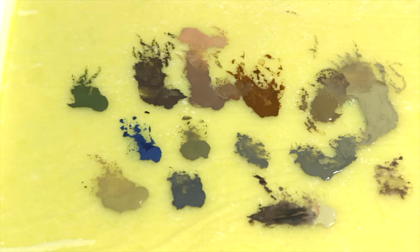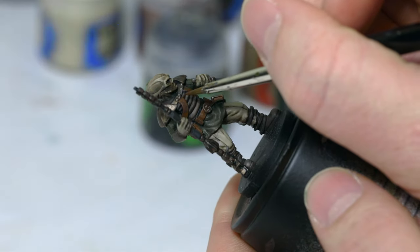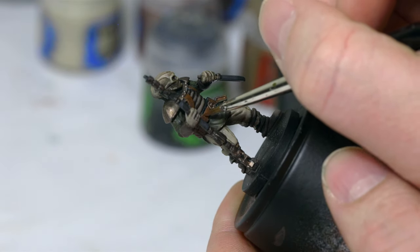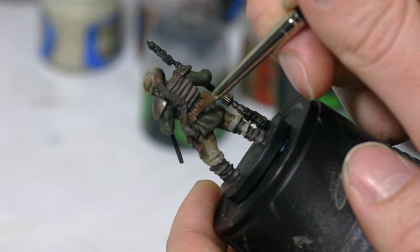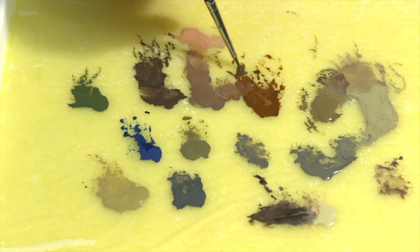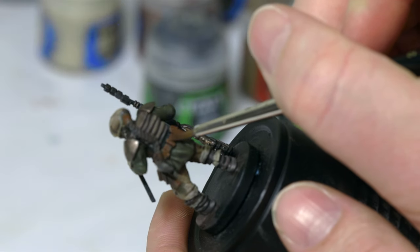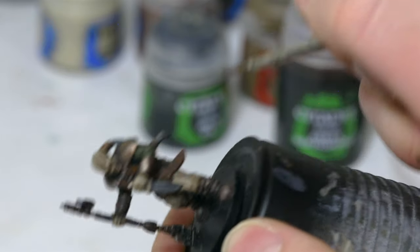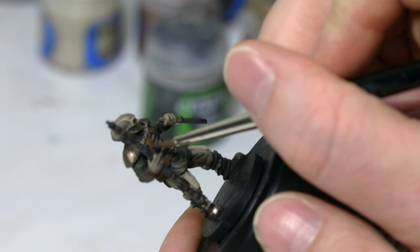And then we're going to use Mournfang Brown to highlight the straps on his armor, and then his belt. I'm going to take a little bit of the Dryad Bark and darken up the Mournfang Brown just a little bit. And add a little bit to his belt, just to darken it up into some of the more recessed areas. Also his sheath for his knife. Let's just kind of dirty up the belt just a little bit.